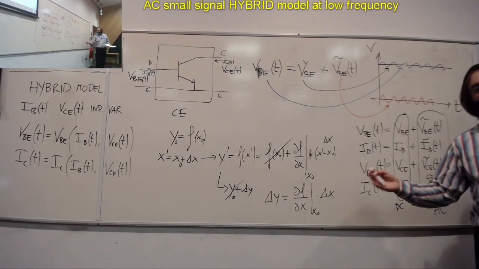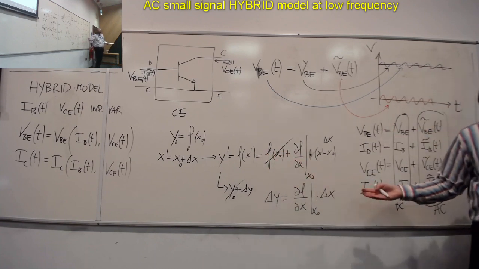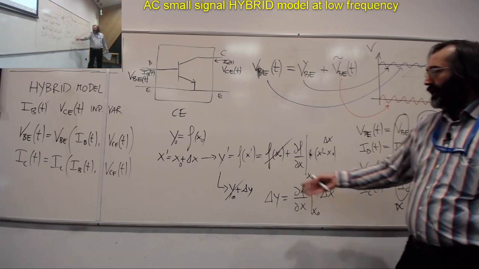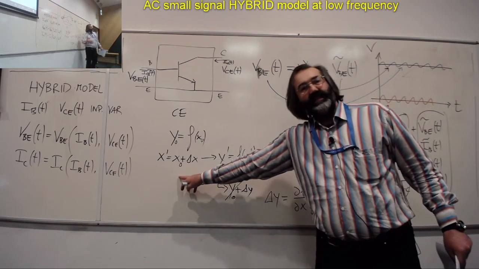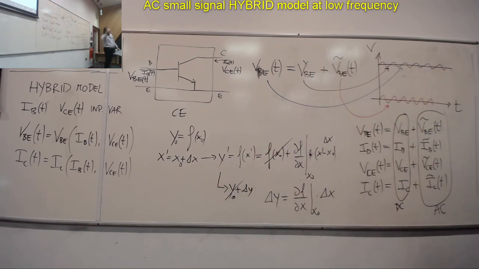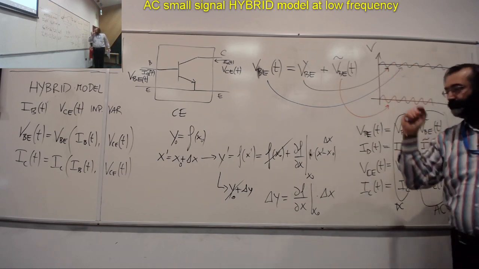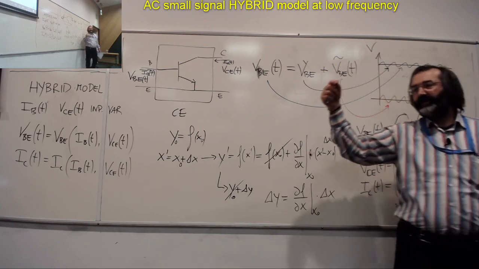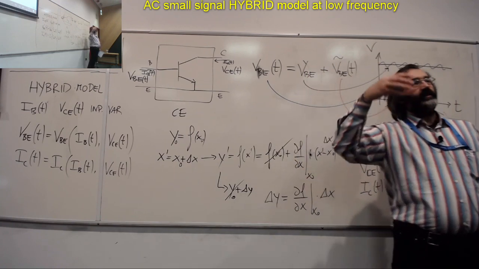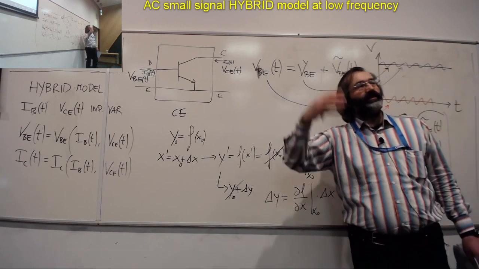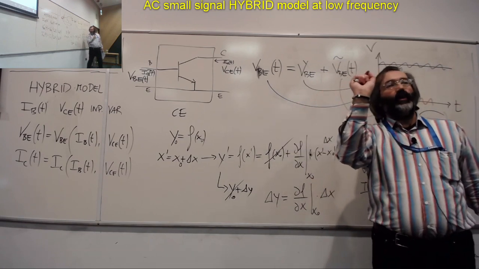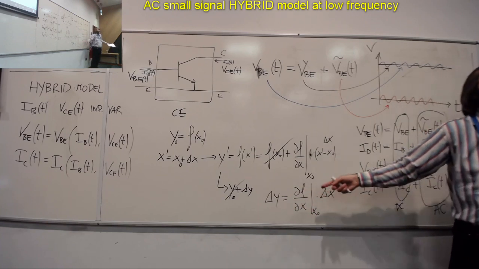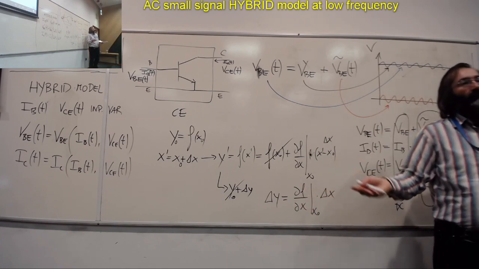And so, applying this very simple principle of Taylor expanding around a certain point, this x0 serves for us as the quiescent point, the point where the system is operating. And I am expanding the nonlinear function that represents its operation just around that point, and it becomes a linear relationship. This is a number, the derivative around x0 is a number.